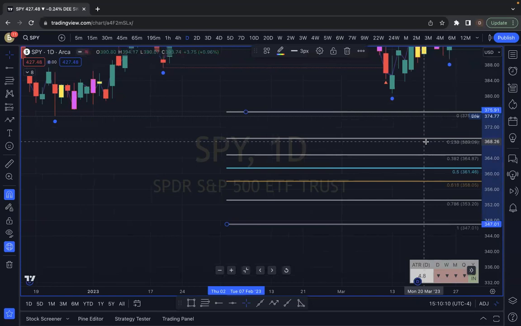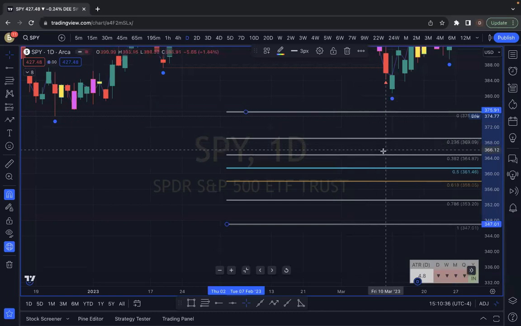Now the 0.236 isn't that significant. The only time it's really significant is if you're already in a trade, let's say a swing trade, and you have 3 green days and you finally get a red day. You would want to see it make a slight retracement to a 0.236 and continue in the trend that it was going in. So this would be an indication of a very slight retracement going back into trend.